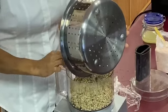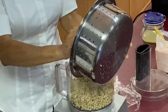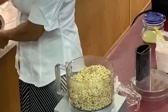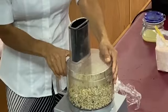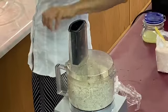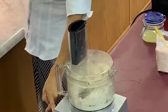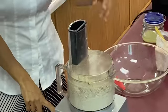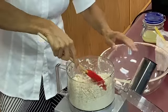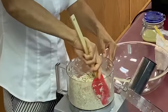So we are going to process this because, see, it's flourless, right? And it's not a grain, this is a pseudo grain. We do the same thing with quinoa. This is very simple also. Before, we used to soak it, sprout it, dehydrate it in the dehydrator, and then make a flour and then make a bread. So this is so simple, right? You skip so many steps. That's why I like this recipe, because you don't have to be making flour.